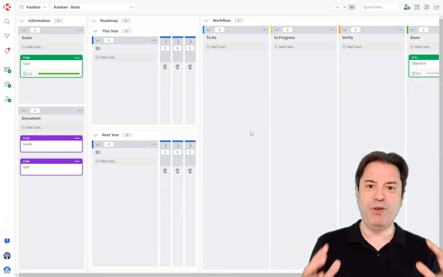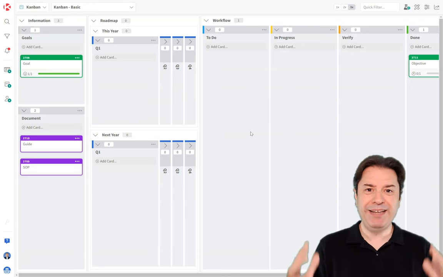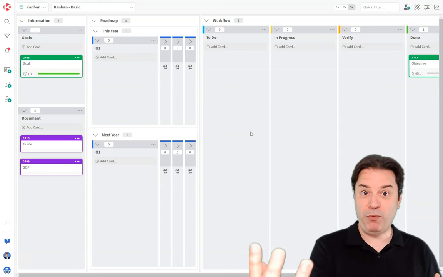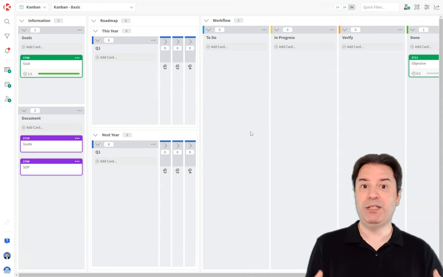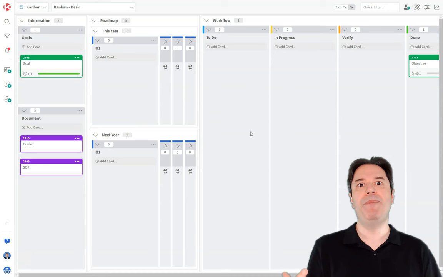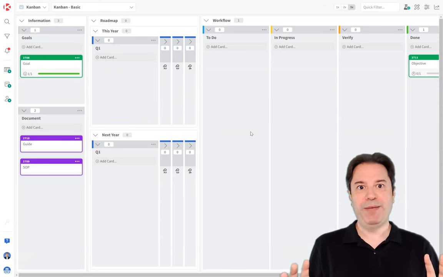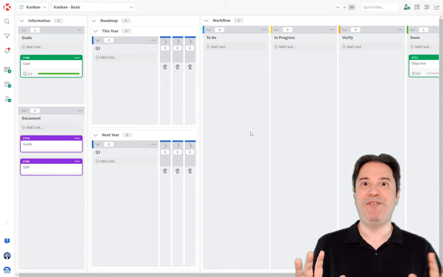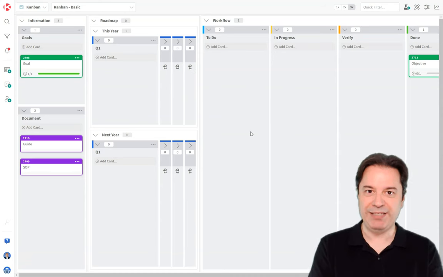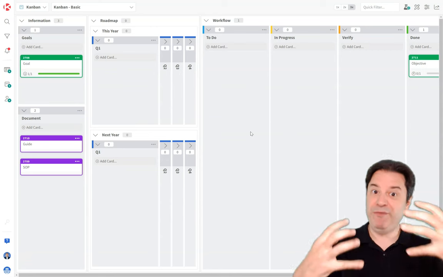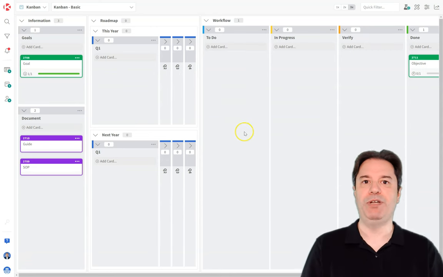So I hope this gives you a good idea that if you send us any picture of a physical board, or if you share with us a process document, or even better, a visual map or a value stream, at this point, we would have everything we need to take your process, visualize it on this board, leveraging these containers, and build exactly what you need.